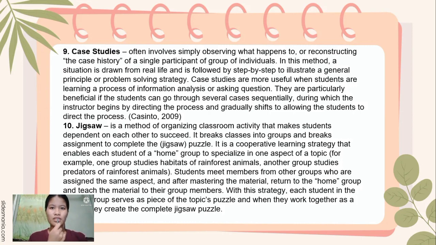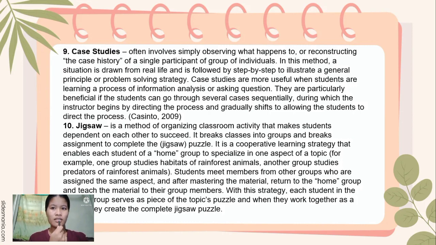The jigsaw puzzle is a cooperative learning strategy that enables each student of a home group to specialize in one aspect of a topic. For example, one group studies habitats of rainforest animals. Another group studies predators of rainforest animals. Students meet members from other groups who are assigned the same aspect, and after mastering the material, return to the home group and teach the material to their group members.